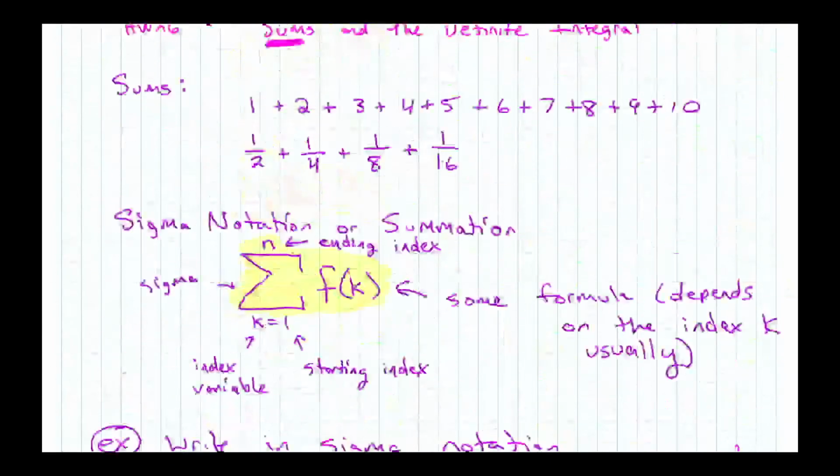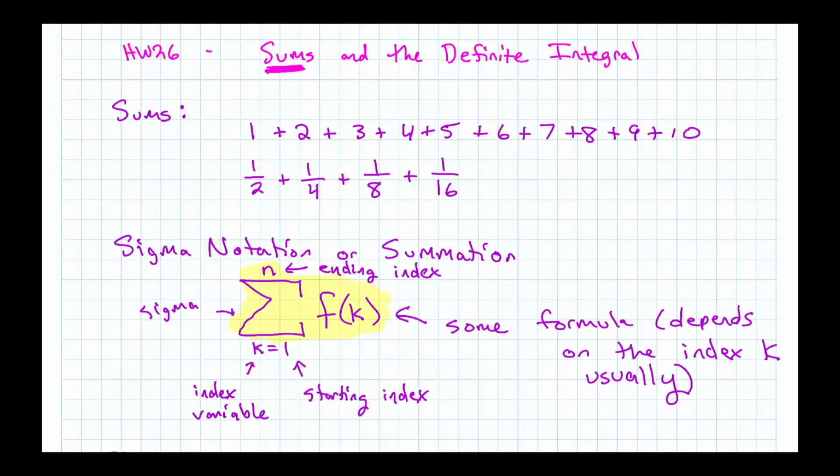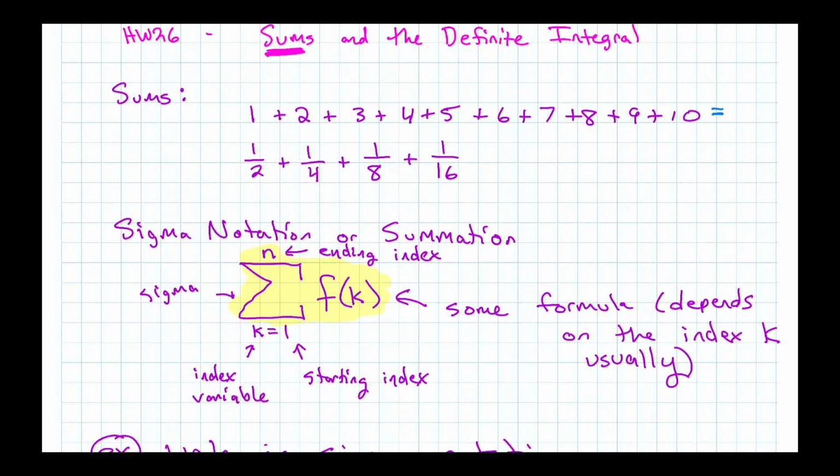There's actually a formula here that would give you the same answer. It turns out that when you add these all up, you get 55, but that's actually the same as if you do 10, the last number, times 11, which is the next number, and then divide by 2. So if you knew that you were going to stop at 10, you could figure out the answer quickly by just going 10 times 11 over 2, and you wouldn't have to add these all up the way that I just did, 1 plus 2 plus 3 plus 4 plus 5. Just kind of a neat thing.